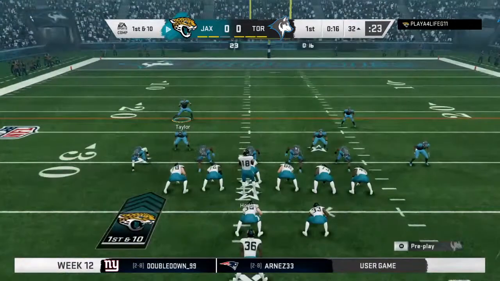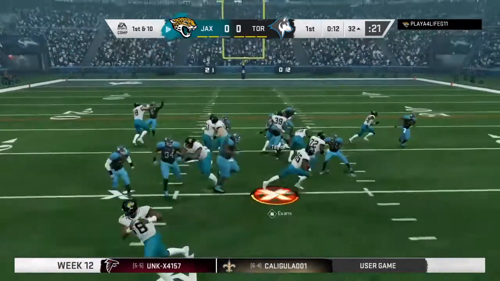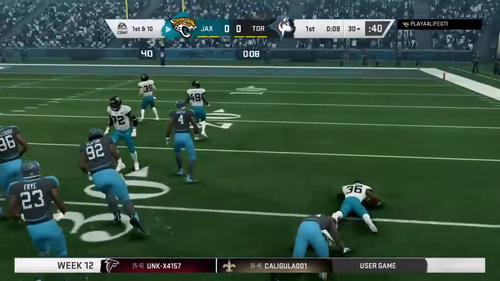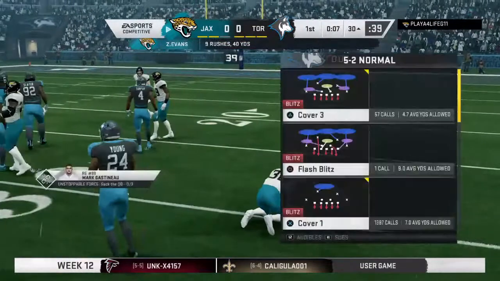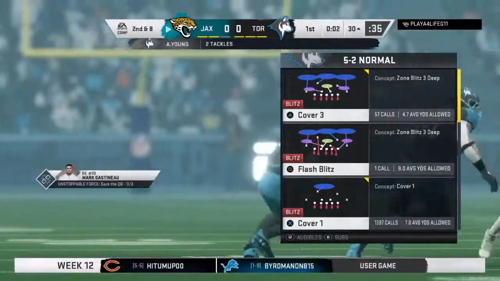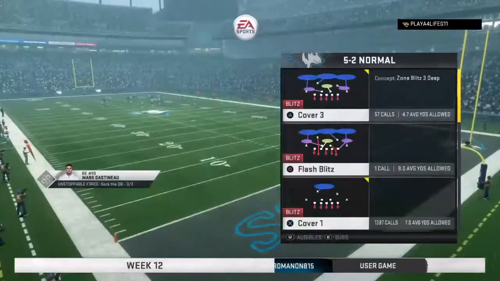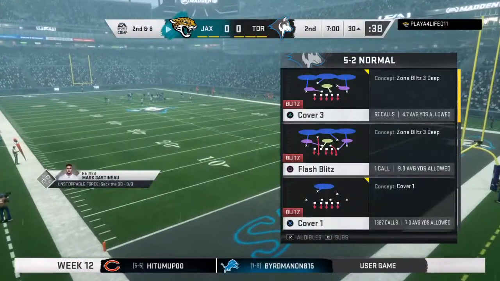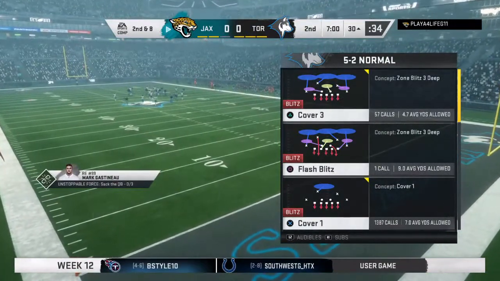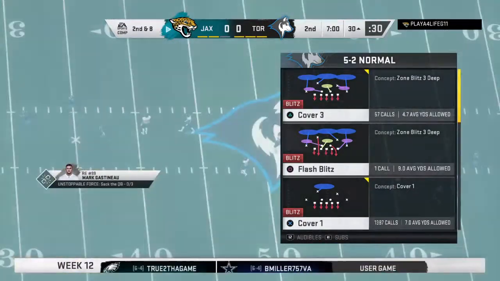From the 32 now, here's 1st and 10. Going to give this time to the tailback. And only able to get 2 here. Stopped at the 30. Ready for the second quarter, and it's our visitors with the football as they've got a 2nd and 8 forthcoming.